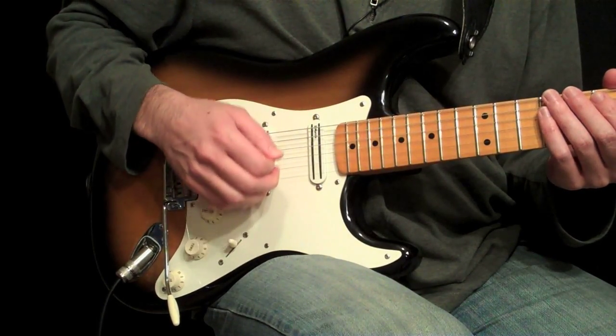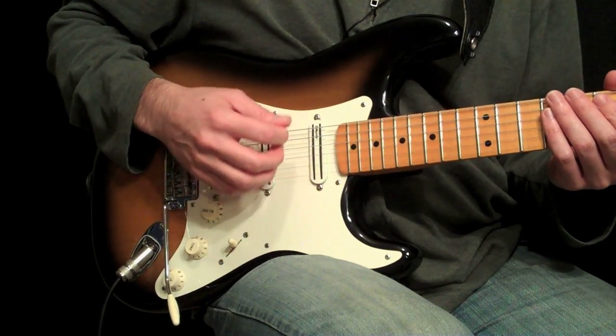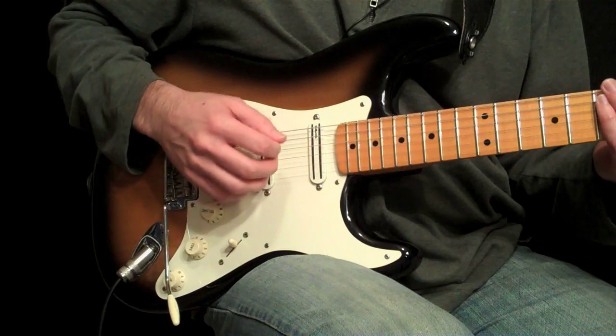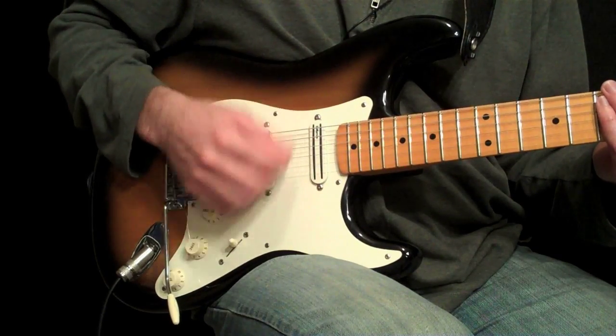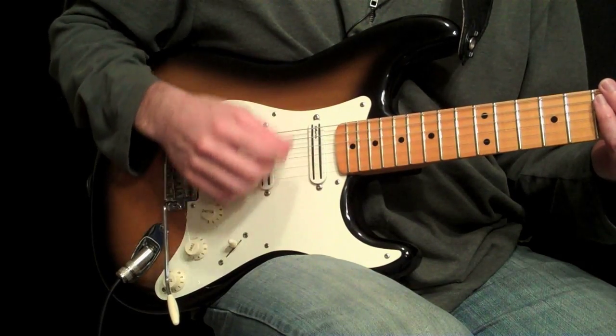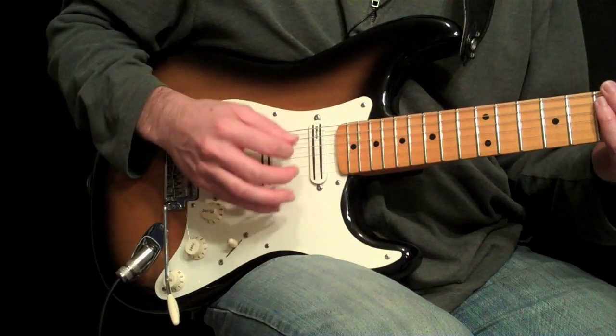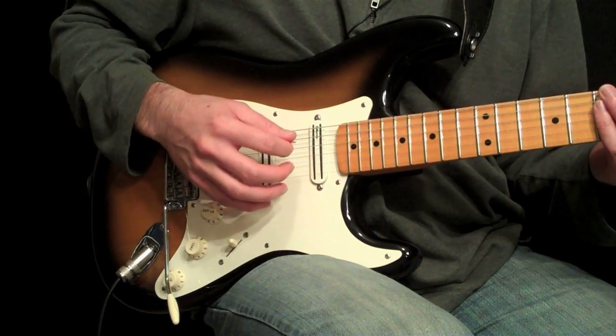Now, what's going on when people are playing strumming rhythms? Because they obviously don't sound like that. Well, what they're doing is they're basically keeping this motion as if they're doing all downstrokes and upstrokes, as if they are playing all downbeats and upbeats. But what they do is they miss the string on usually just a couple of them.